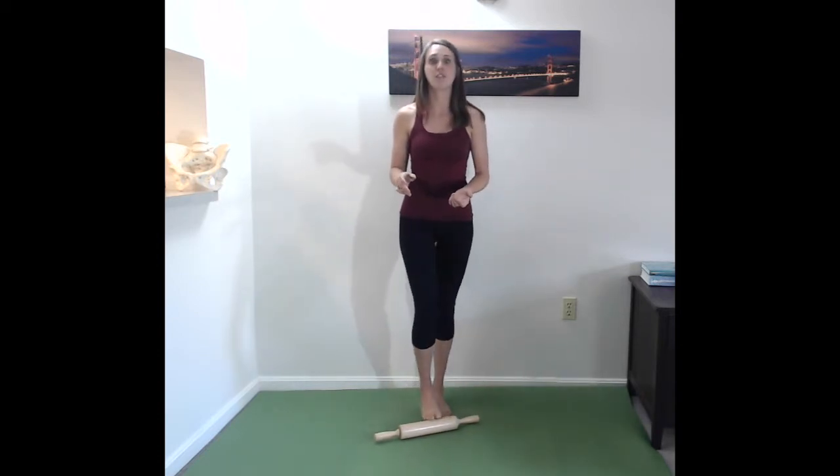Do this five to ten times and get everything to let go. Just this is going to make your foot feel fabulous, so let's get that foot loose. Don't underestimate how much tight fascia on the bottom of your foot will affect everything else — including making your hip flexors tight and making your head come forward. The feet have a lot of control over how the rest of the body moves.